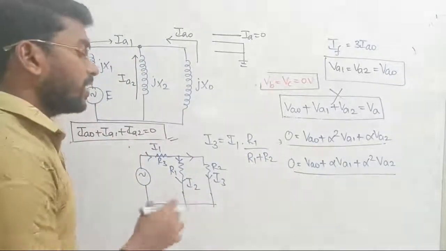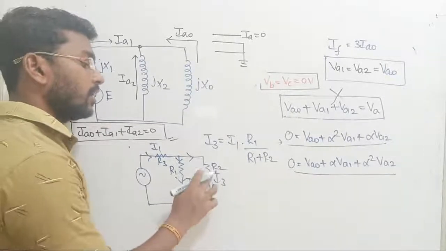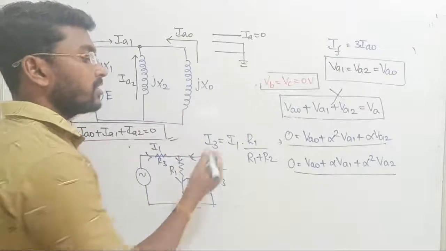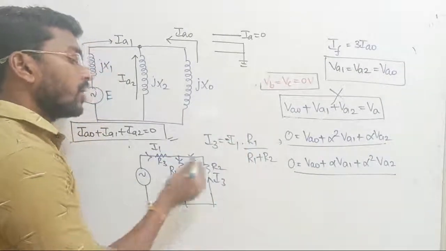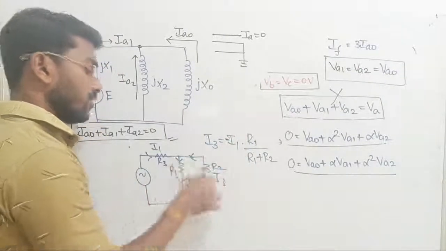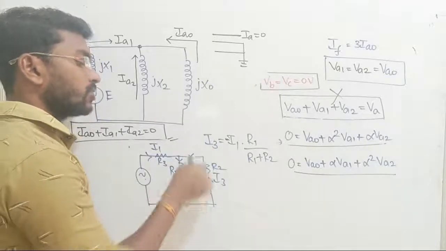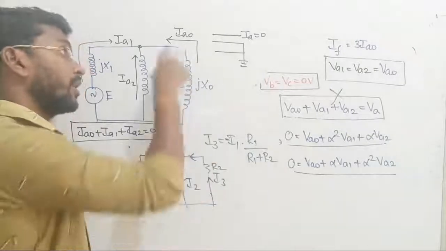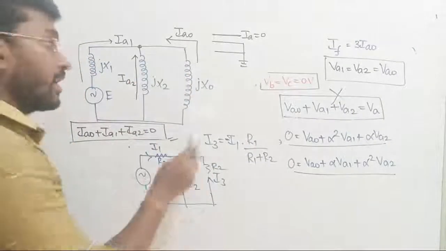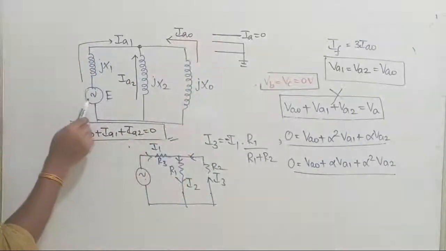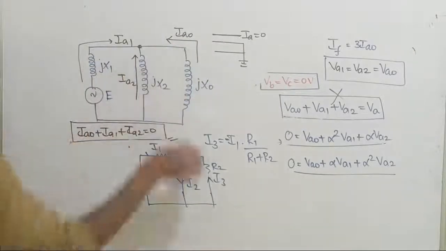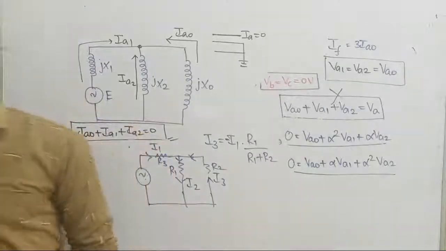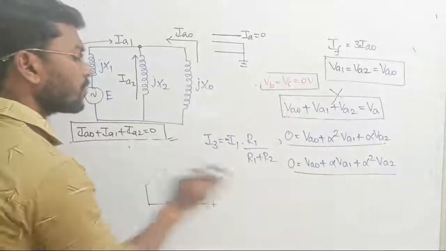No. But if in the question, in your exam, they have reversed the direction of the current at this place and drawn it like this, then what do you do? We just consider minus. Why? Actually my current has to flow in this direction. The source has to deliver the current and the loads have to consume it. But if it comes in the opposite direction, we put minus. Getting back to the question, in our case my current is traveling in the opposite direction. Actually here this is the source. The source has to deliver the current, but they are in the opposite direction, so we are putting minus, as in the derivation, right? Okay.